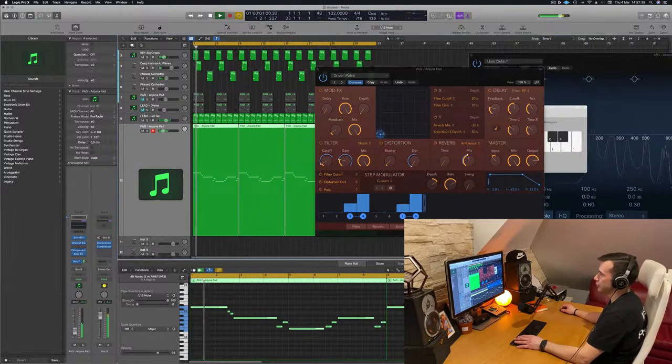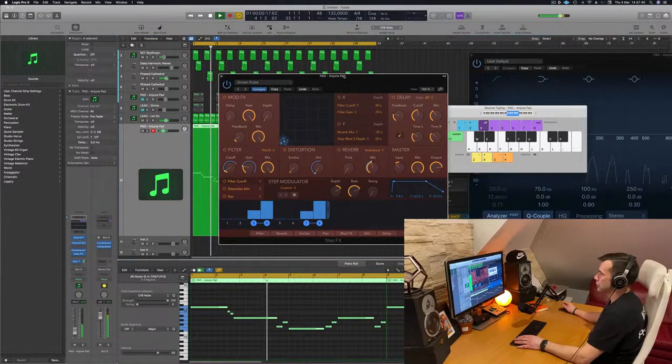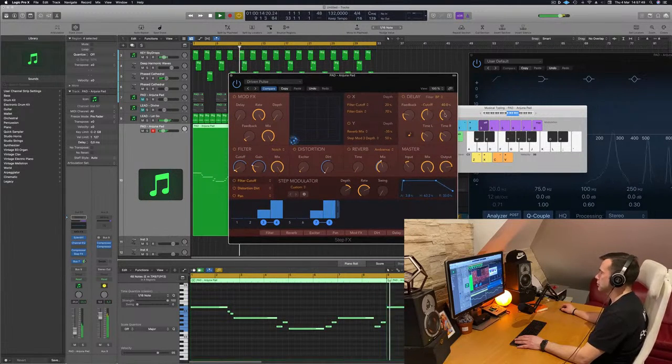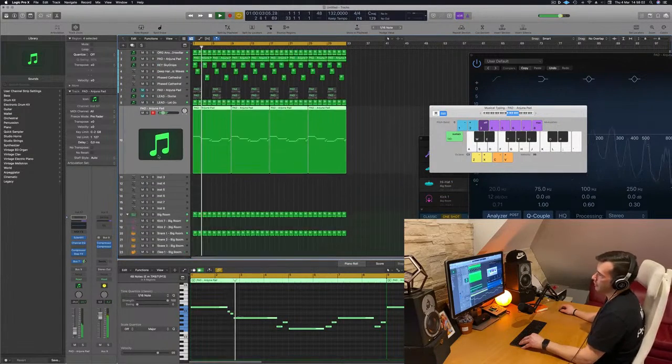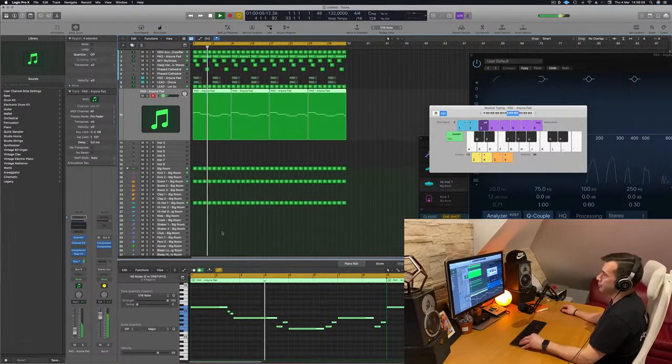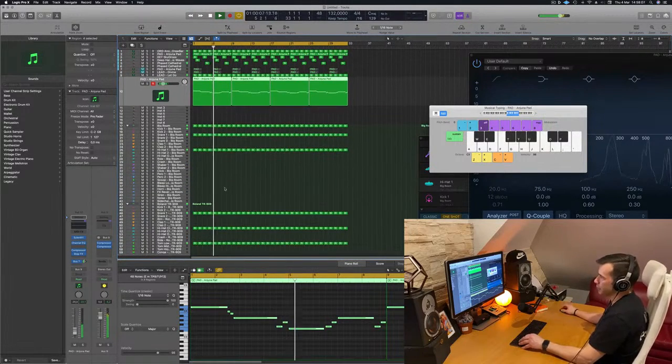This is so trippy. I'm tempted to put less mix, but no, it's good like this. And all this, guys, using only Sylenth 1 and of course Logic Pro X plugins.